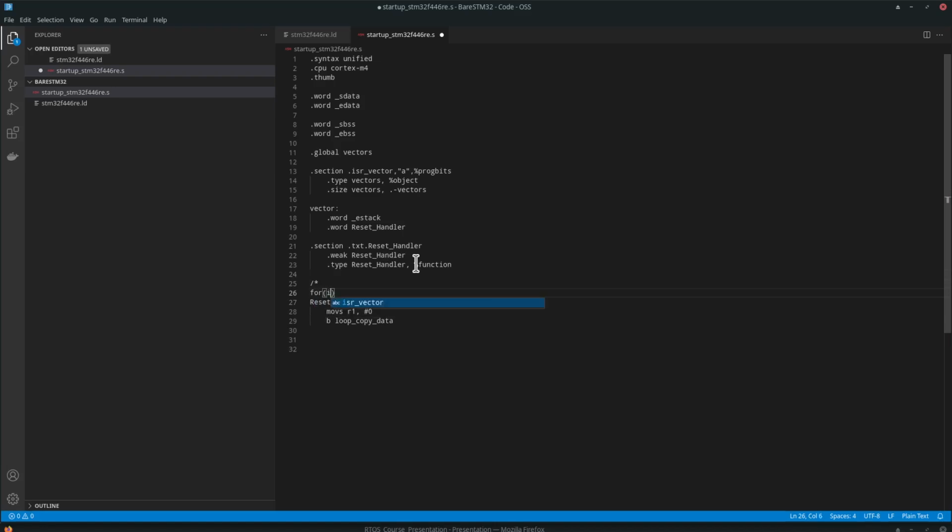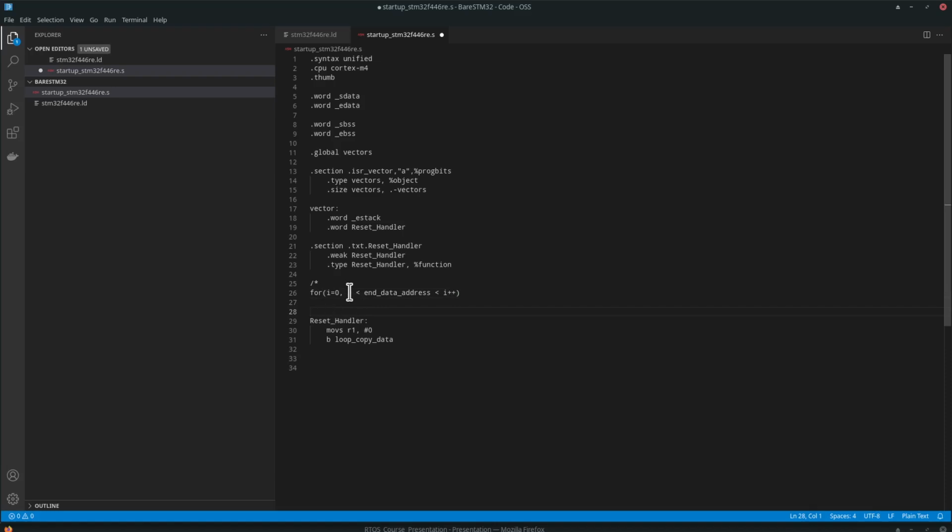For i equal to 0, i less than the end data address, and i plus plus.